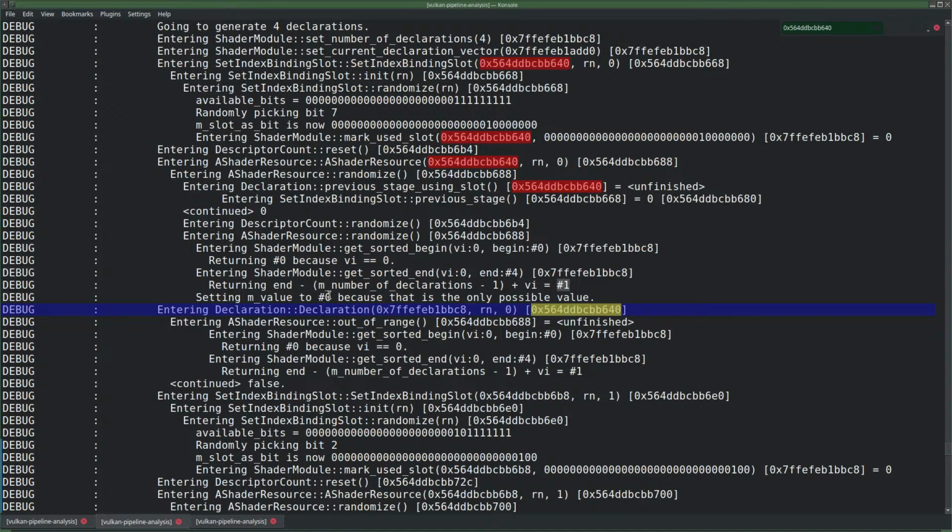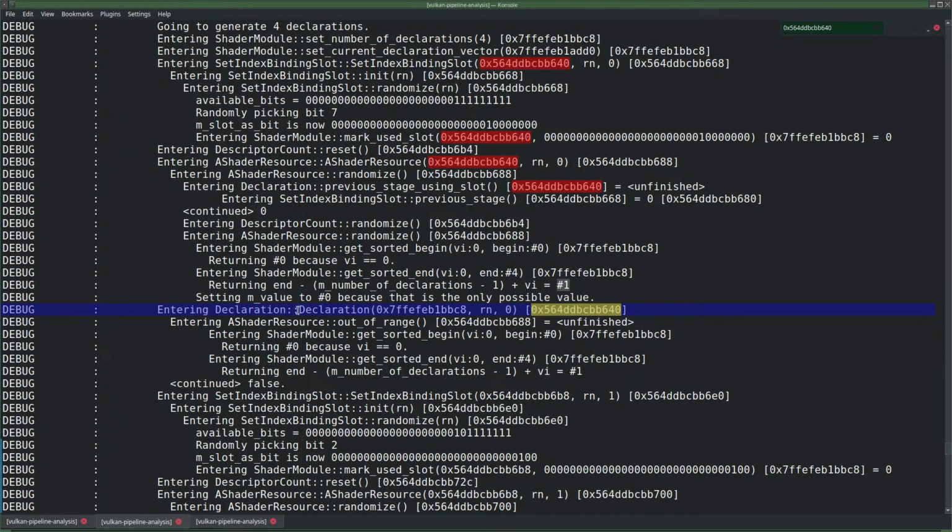And the reason is that we are going to generate the 4 declarations, and they must be in order. So the only possible way is to use 0 for the first one, and then 1 for the next one, and 2 for the third one, and 3 for the fourth one. Of course, it must be different as well.